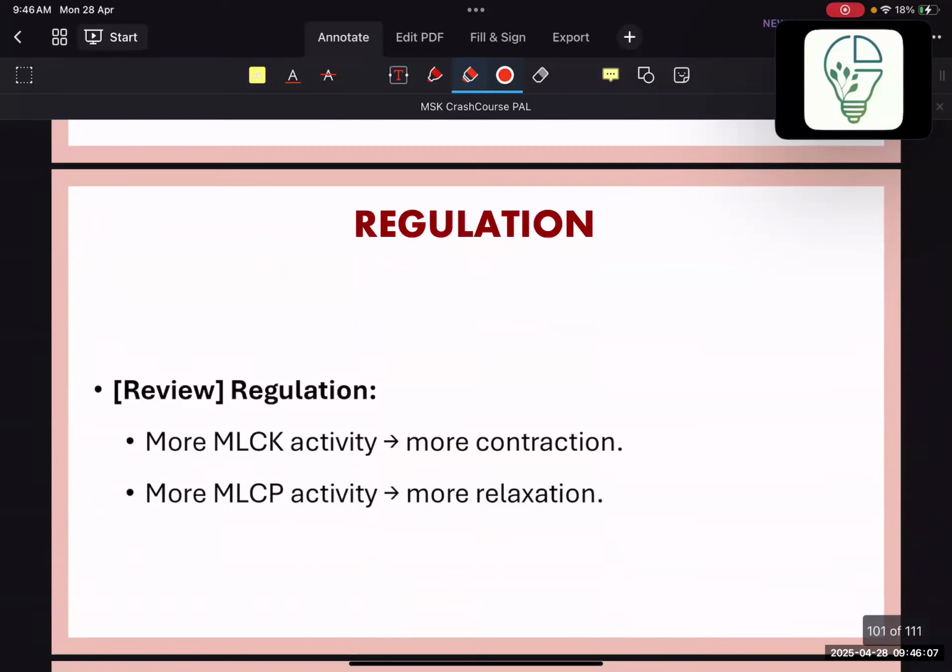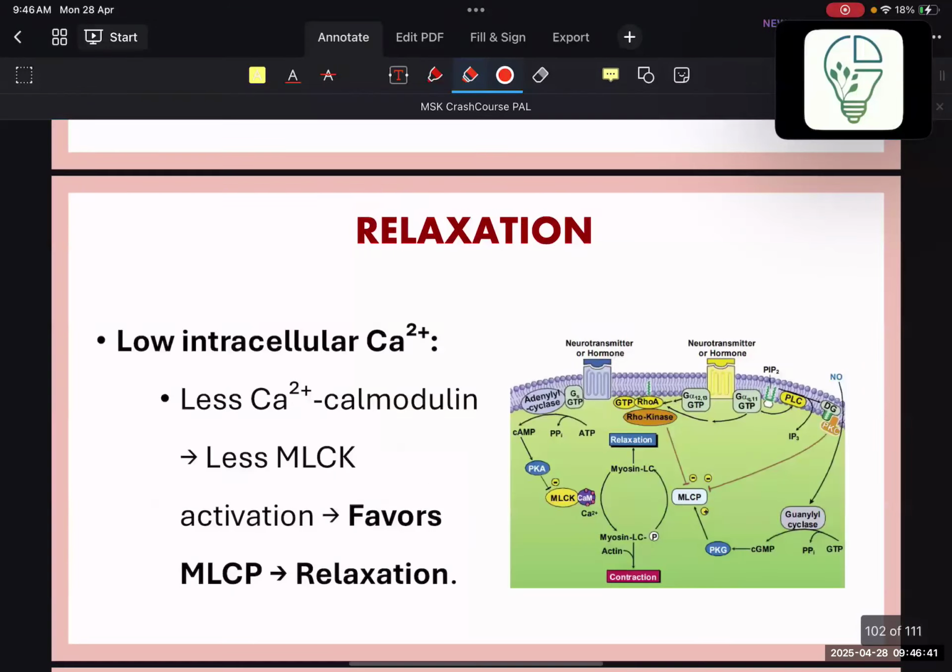Now we're going to enter the regulation. We're almost done. So now we're going to enter regulation of smooth muscles. In a very general way, whenever you increase MLCK activity, you're going to have more contraction. And whatever you do that will increase MLCP activity, you'll have more relaxation. If you forgot where these two came from, or you just want a refresher, MLCK will phosphorylate the myosin head and it will activate it, meaning it can contract now. And MLCP will dephosphorylate the myosin light chain, which will inactivate the head. And now you'll not be able to contract anymore, which obviously means you're relaxing.